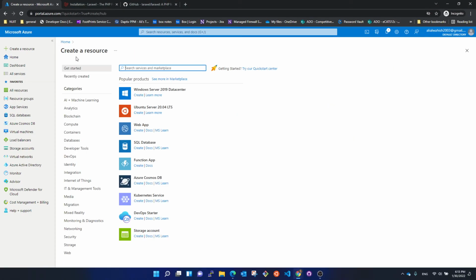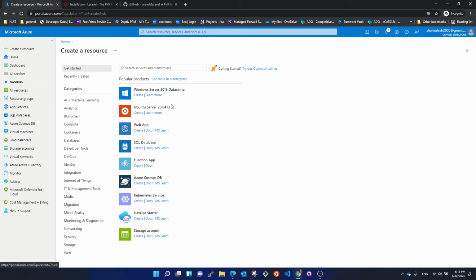So basically the web app is what they call here platform as a service, where they give you, let's say, a server where you just put your code and you don't worry about anything else.